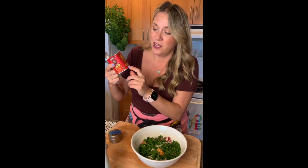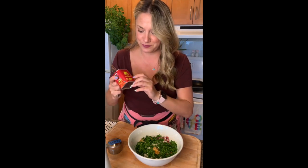Now, this is where we're going to take it Spanish, you guys. So, pimenton. Like paprika. So this is smoked paprika powder. There's varying degrees because there's sweet smoked paprika, there's regular smoked paprika. Then there's hot, muy picante. And this is beyond picante. This is very, very hot.